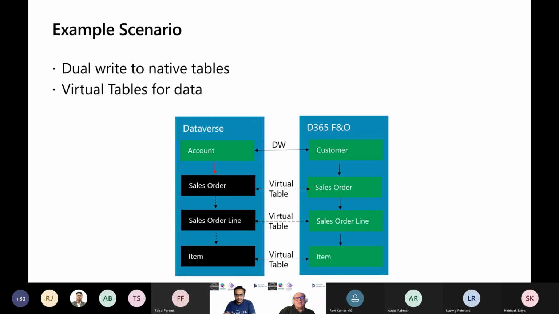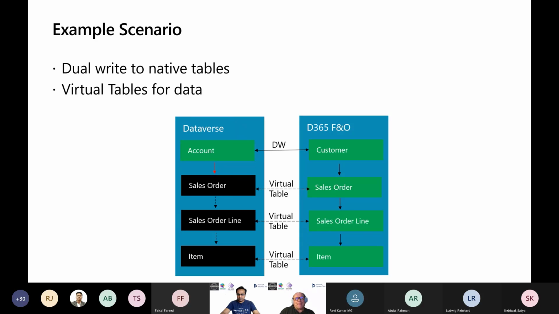But what that meant is now this customer is getting a list, because their process is they actually enter orders by EDI into the F&O component. They go into the F&O component, but they need to see that in the customer engagement side as well. So instead of having those copied across, they're just shown as a virtual table, and that gives them the ability to drill down on an account or see all the sales orders and all the sales order lines that are in the system, as well as all the items, without copying it all. It also means that if I put a sales order in customer engagement, it will actually validate the quantity and get the right price. The price will come back from F&O in that case. So there are advantages of doing it this way.